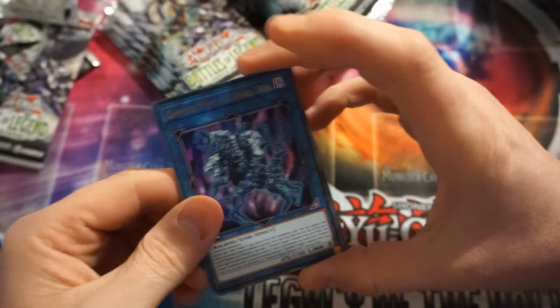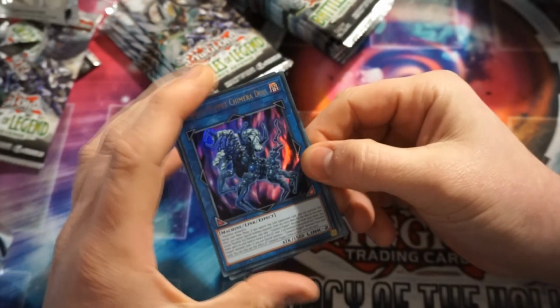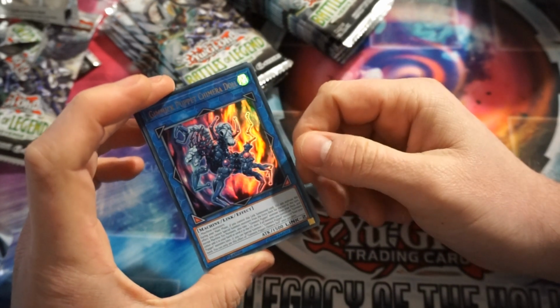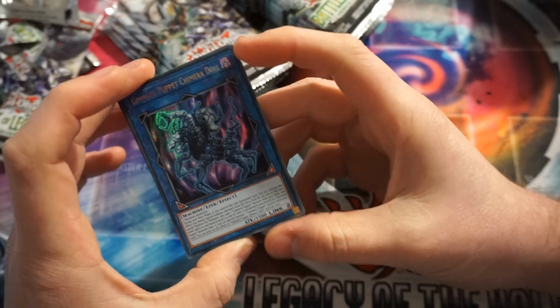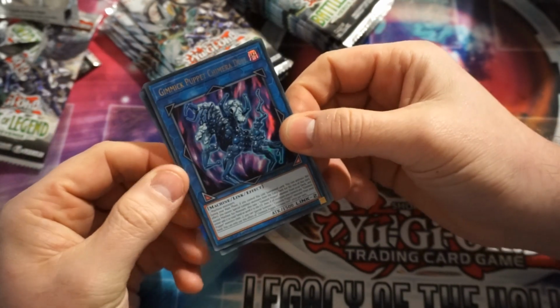Jump in, and Gimmick Puppet Chimeradoll straight off the bat. Now this is one of the new Link monsters that came out in the V-Rains Pack 1, I believe. And it's nice to finally get it. It does a lot for the deck, but sadly the deck still doesn't really do too much. But it's really cool to see. Thanks to Drew, I picked up a Gimmick Puppet engine earlier this week. And so yeah, really hope to give them a go.